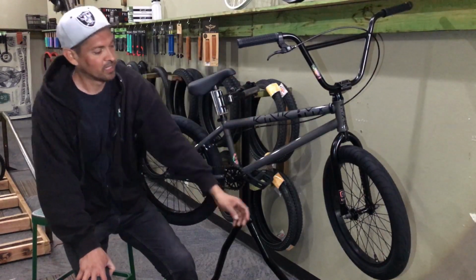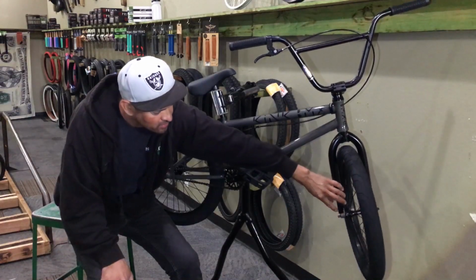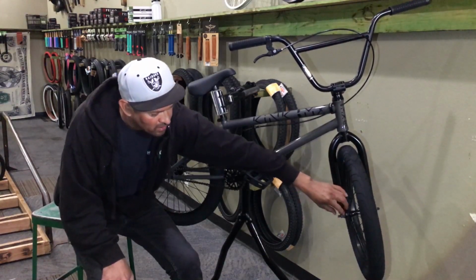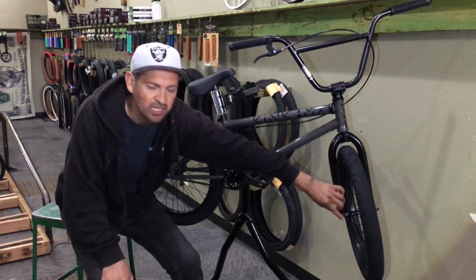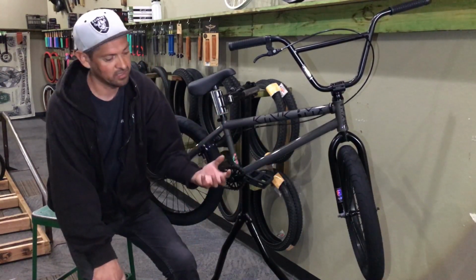Able to put pegs on it and make it real easy. With that said, down to the axle. This axle sticks out a little bit longer than most axles. This is because they're anticipating that you're gonna put pegs on this bike.